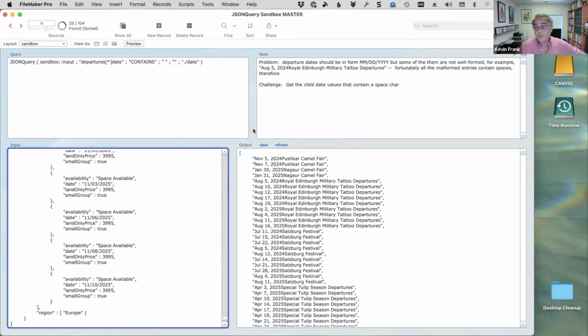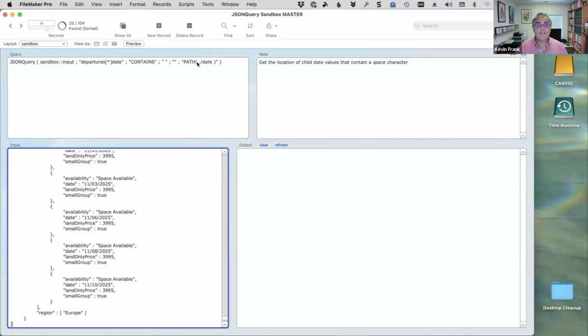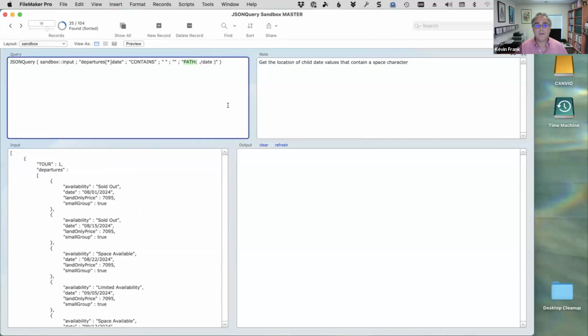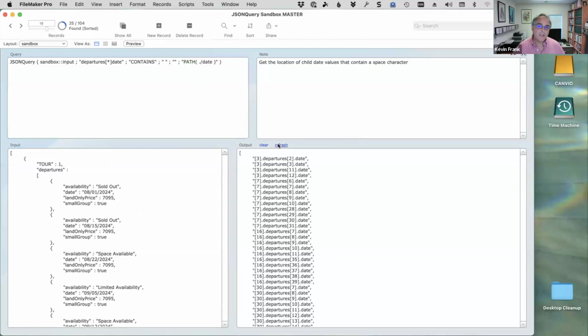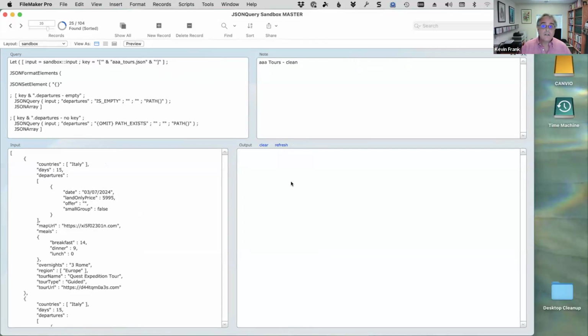So of course I could use a while loop and just iterate through them, right? I could go, then I'd iterate through all of them and test each one and see if it needed to get fixed. But what I could do also is have JSONQuery give me the path to the problem entries. So I'm asking the same question, but I'm just going to say, give me the path. So now I know exactly where those problem entries are, and I can tell my script, hey, these are the addresses where you need to go fix it. Or maybe it's not even an address. It could just be a while statement. Could fix it in the data viewer.